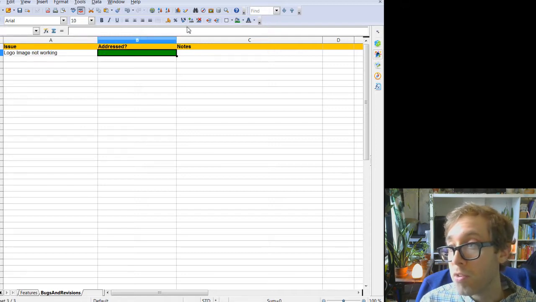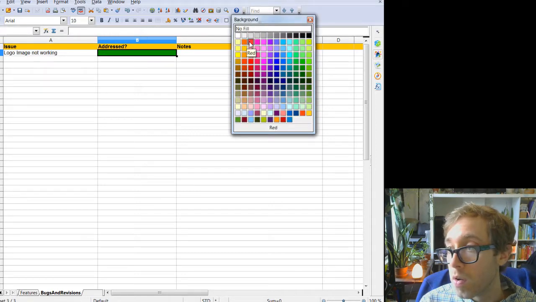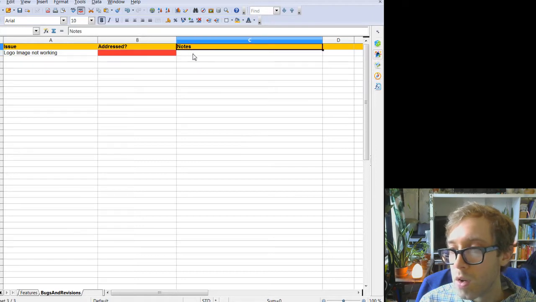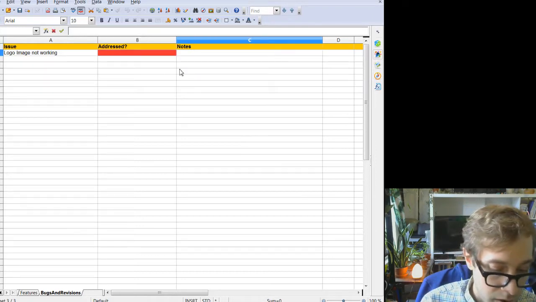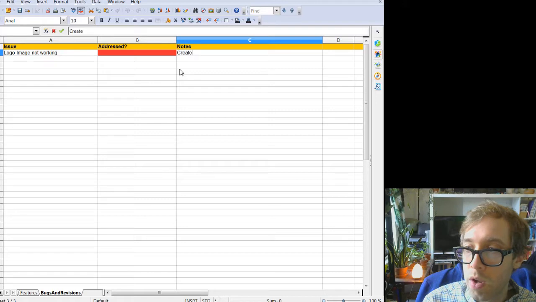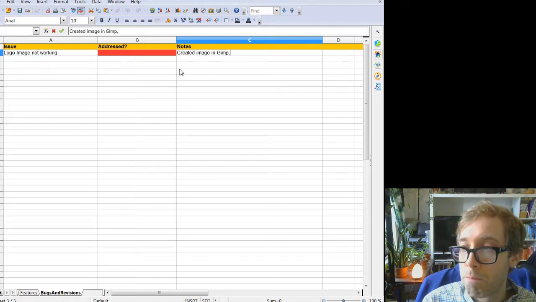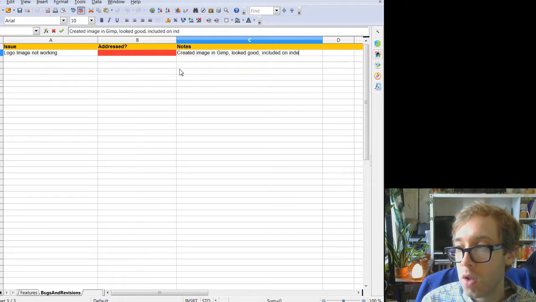And this has not been addressed, so I'm going to put red here. And my notes are going to be created image in Gimp. Pasted. Included on index.html page.